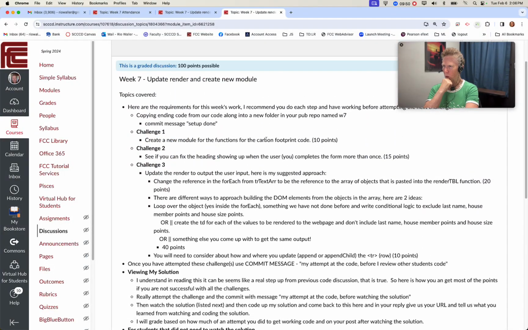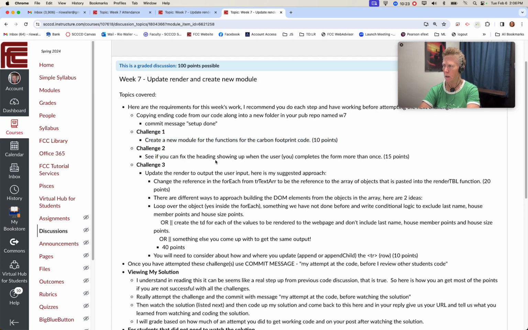So create the module, and definitely recommend, this has hit a couple students last semester, make sure you get this working before you move on to the next one, because if you don't have the module set up, your function, you want to make sure everything works. It's always important that once you make a change, you have working code. This just should be a part of anybody's process when coding, right?